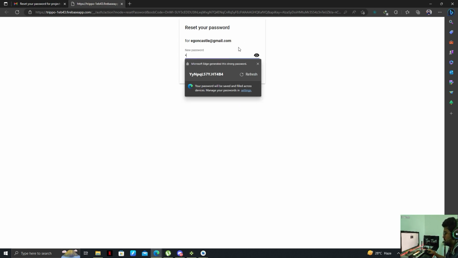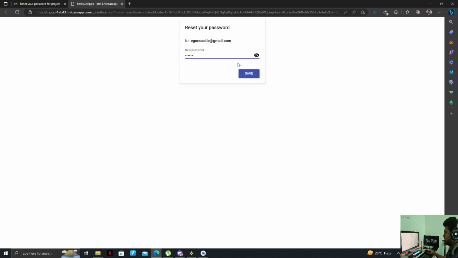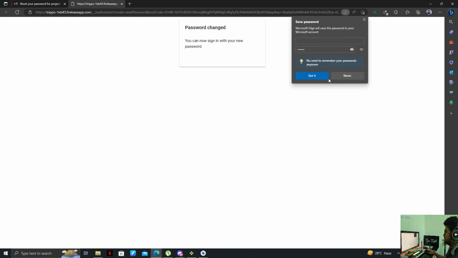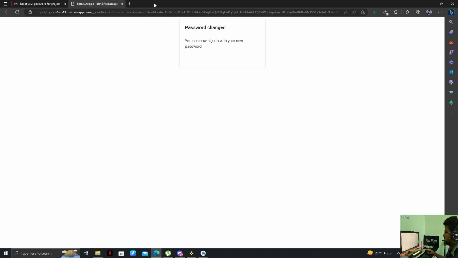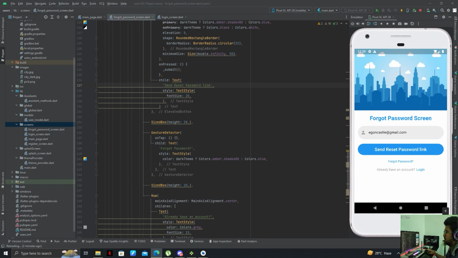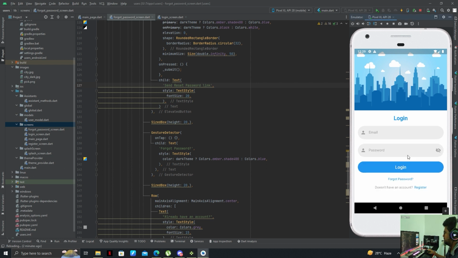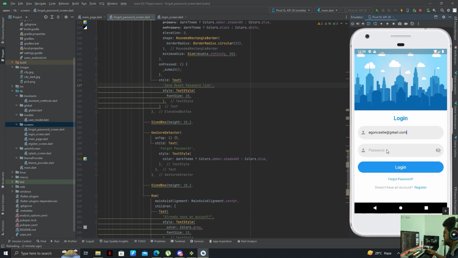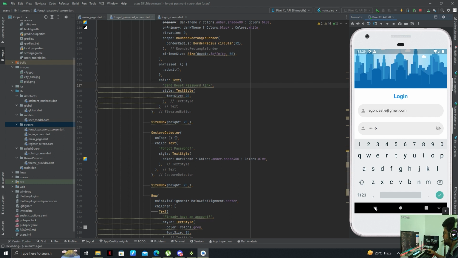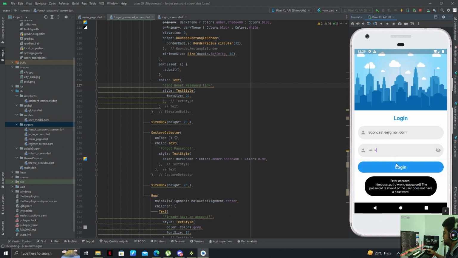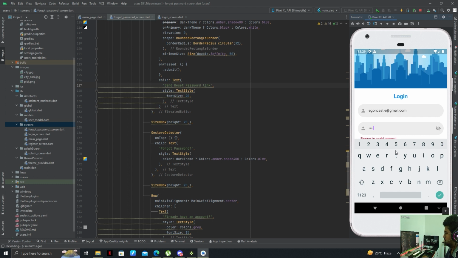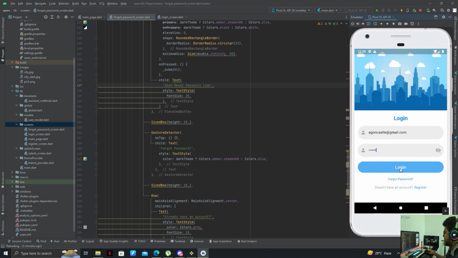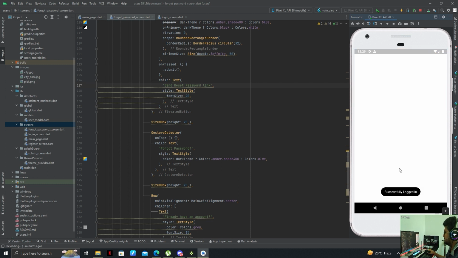I'm just going to write 654321. Our password changed. Let's try this. Egon castle@gmail.com. Our previous password was 123456, and try to log in. Wrong password. Now let's try 654321, and if we log in, then successfully logged in.